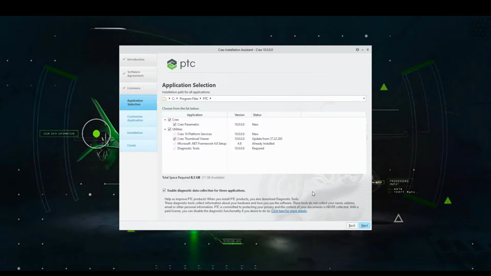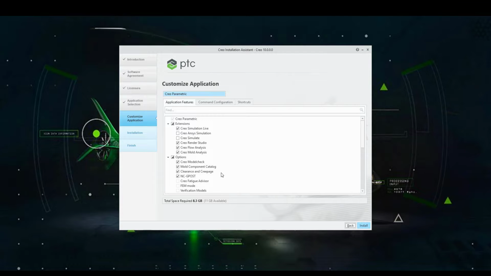In the next window, you are able to choose a custom location, specify the extension for the installation or definition of the custom options, or install API Toolkit.